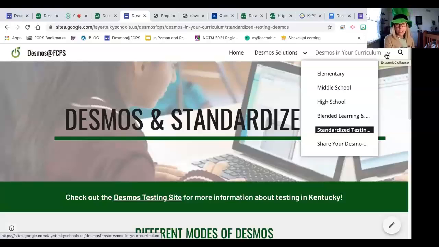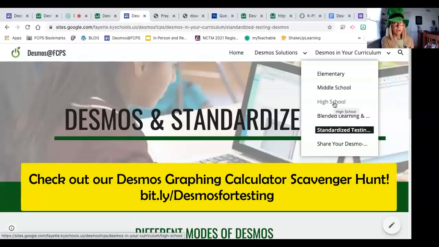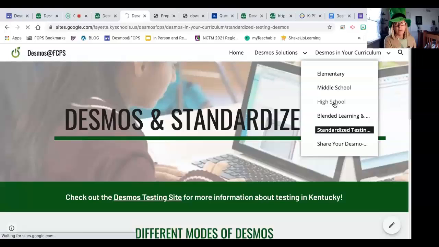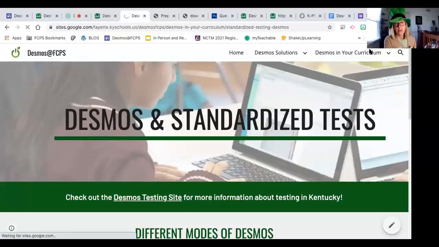Ms. Moser asked a good question before about whether there is a worksheet or a document that might help. We have documents for elementary, middle, and high to embed or to integrate Desmos into your curriculum. So if you want to click on those, Ms. Moser, I'm going to look and see if I can actually make a checklist sheet for you guys. I'll show you real quick here before we go into the Activity Builder, but there's one scavenger hunt for geometry. And so I'll show you that one.